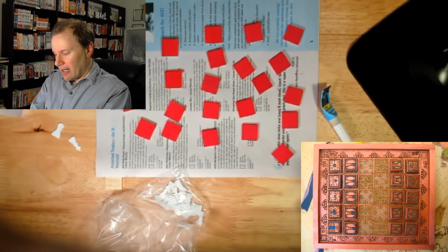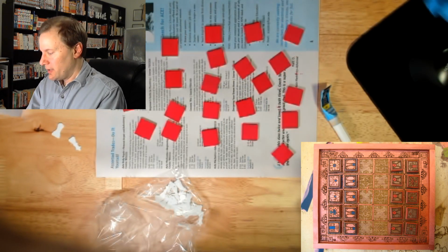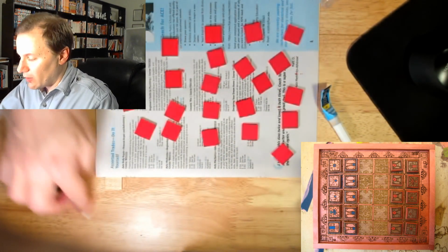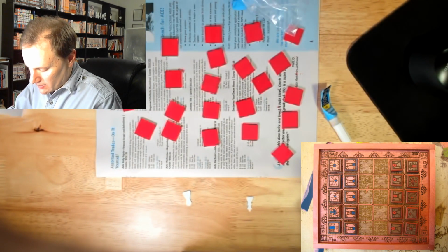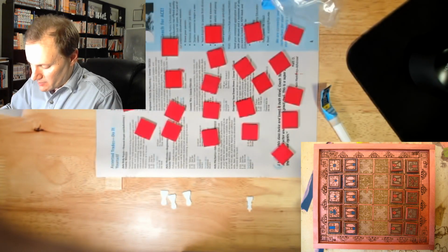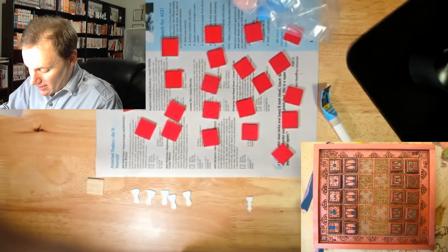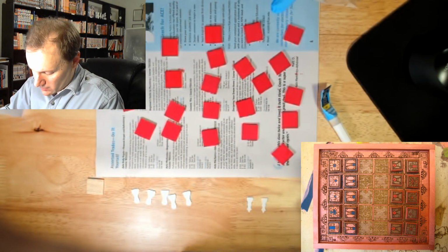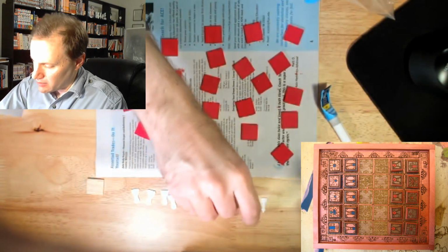So, I started over here and worked my way over here. So these are the most dry. We're going to start there, and I think what I'll start with is getting all the pieces I need. So we need pawns, a bunch of pawns. So these are 3D printed little pieces, little symbols. So I'm going to get 5 pawns. And then we have a king and a queen. Gotta have those.